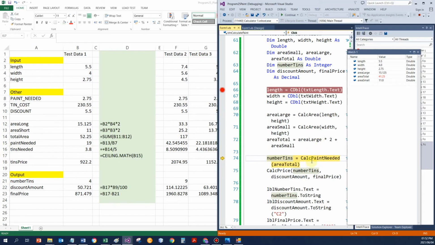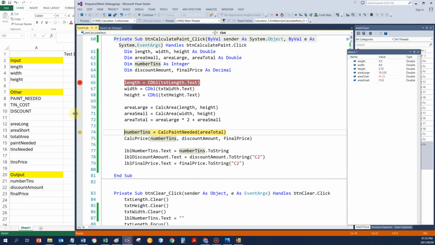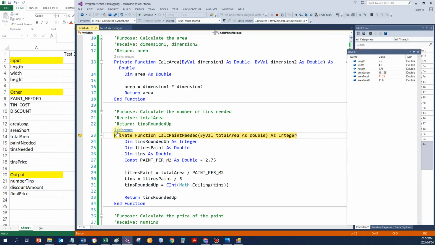Now we call the calculate paint needed. Let me just maybe enlarge my program window like this. That piece of code, if I press F11, I'm standing to do line 74 next. So F11 jumps to the calculate paint needed, and it got the total area.